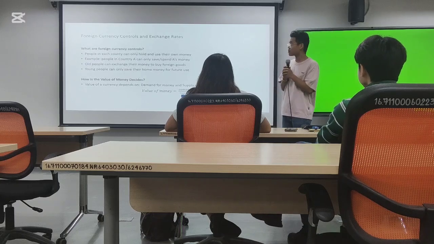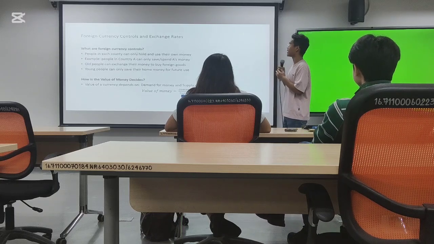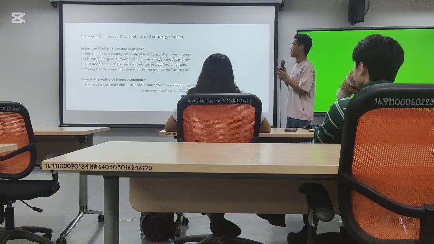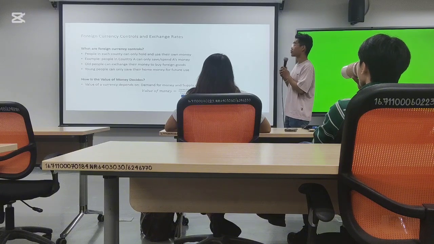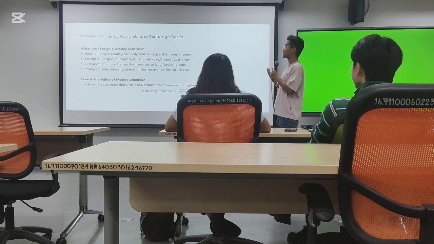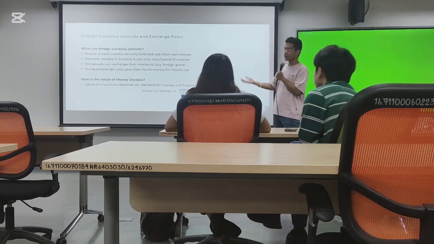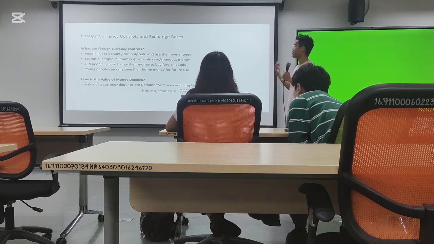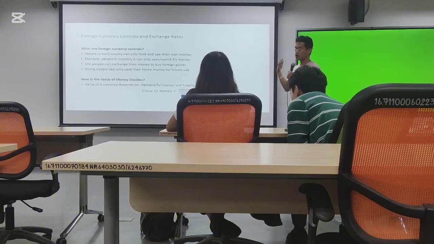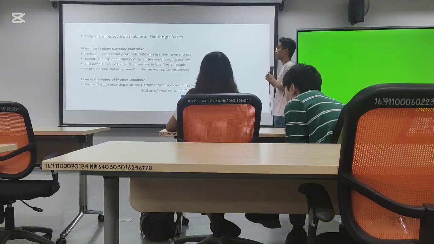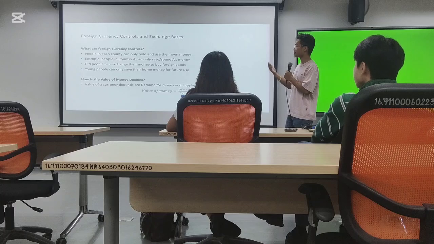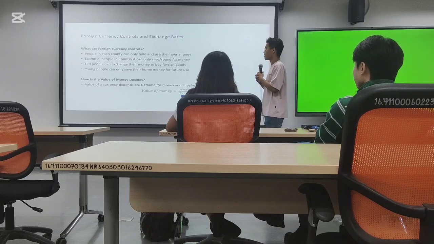Okay, let's look at foreign currency control and exchange rate. So what is foreign currency control? People in each country can only hold and use their own country's money, so country A can only save and spend their own e-money. Also, old people can exchange their money to buy foreign goods, and young people can save their money for the future.